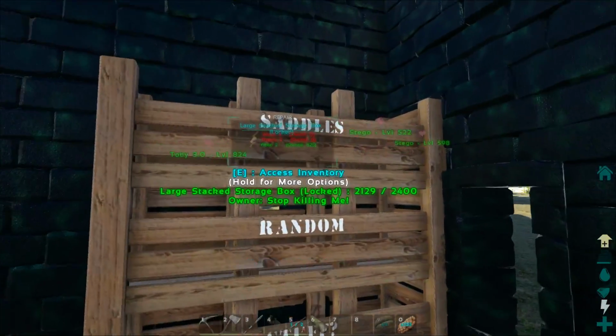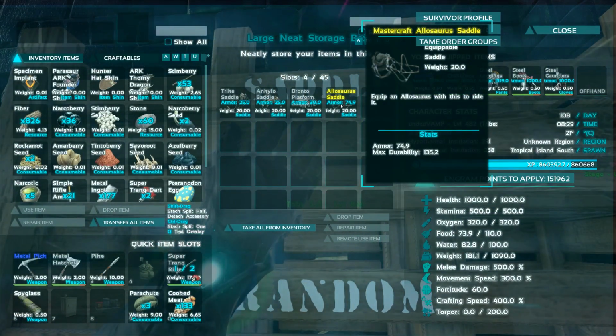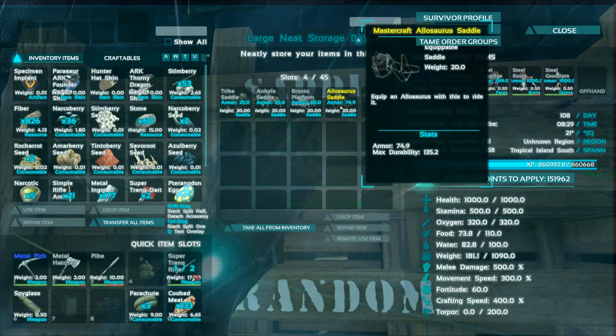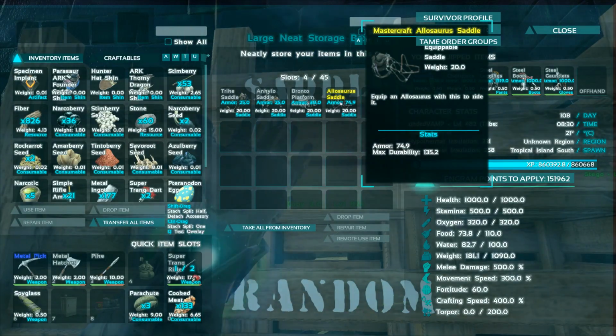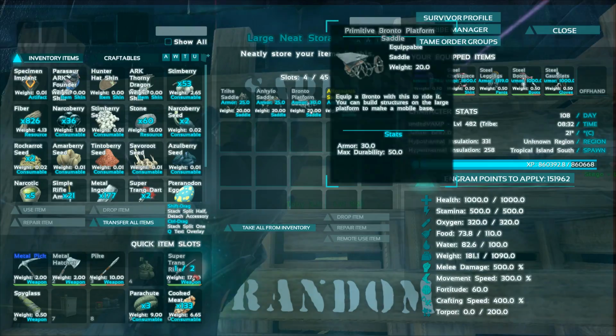And we're here. We got some saddles. I actually found this by killing a level 540 Berserker Allosaurus. And it dropped a Mastercraft Allosaurus saddle, which is freaking awesome. I had a Bronto with a platform on it, but it died to the alien.